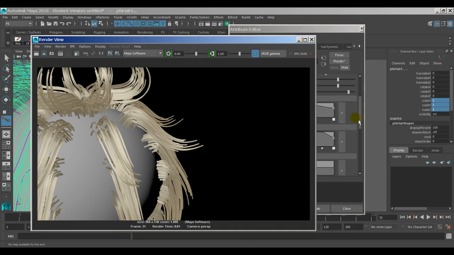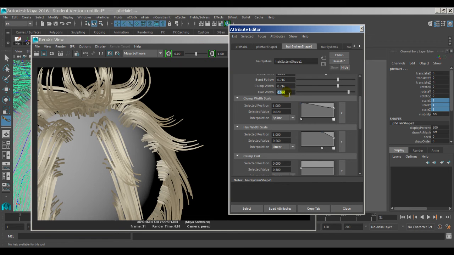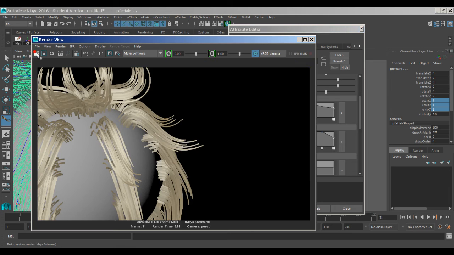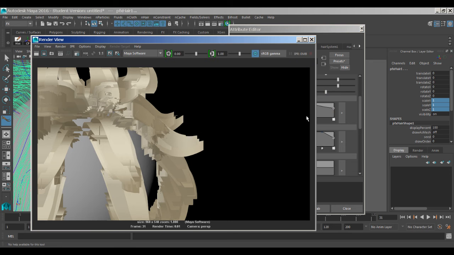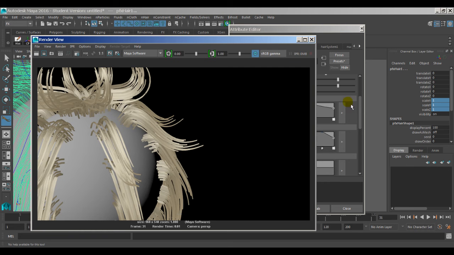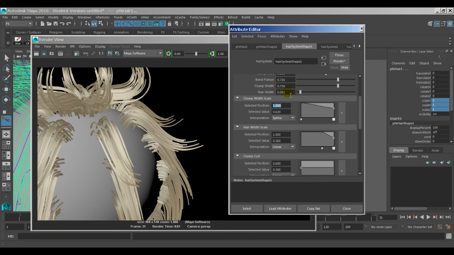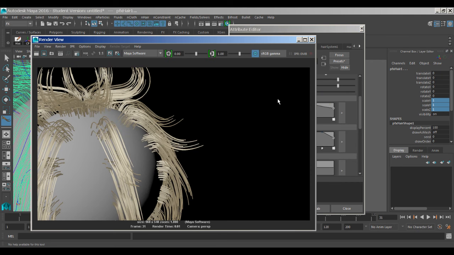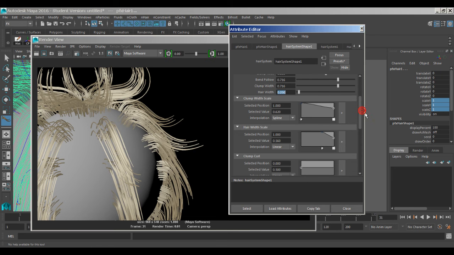Now even though this goes up to only 0.1, we could type in 1 and get something that's obviously ridiculous looking, but again, depending on what you're doing, that may be exactly what you're looking for. And again, this is going to be based on scale what that value is going to be. 0.05 here looks pretty thick, but when it's scaled up, 0.05 might be perfect.